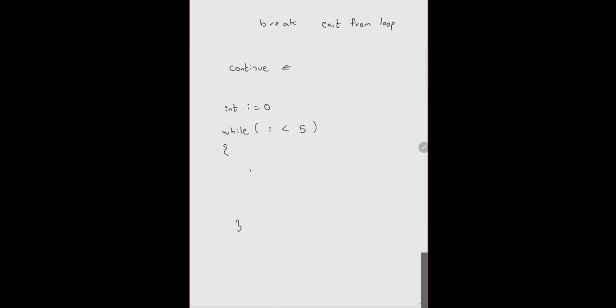Here, let's say if I equal to 1, break, and print I. And print I here. What is the output of this? 0, 1, okay.